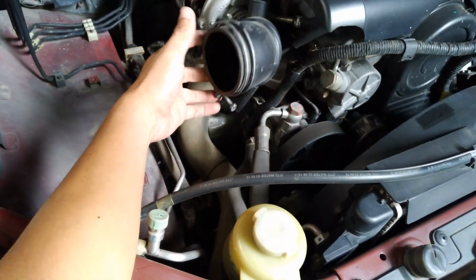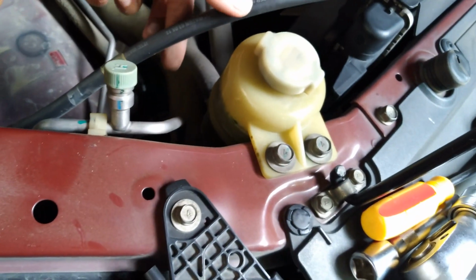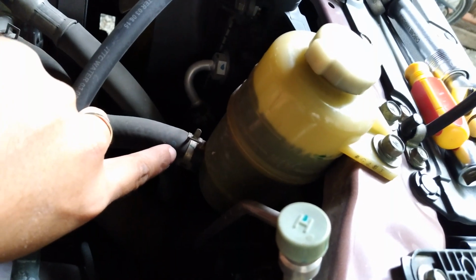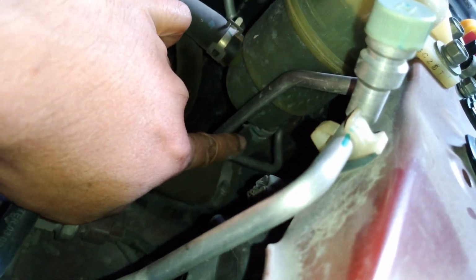So as you can see here now, that's the high pressure line, and the other one is the low pressure line, which both of these hoses lead to the power steering pump. So here we're going to remove this hose. So the other hose, which is located on the bottom part of the power steering fluid reservoir, we're going to remove that later on.